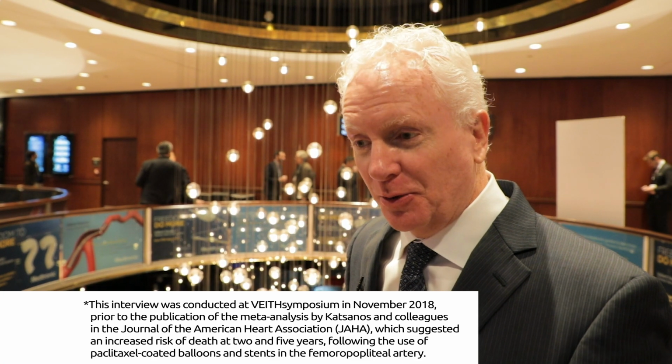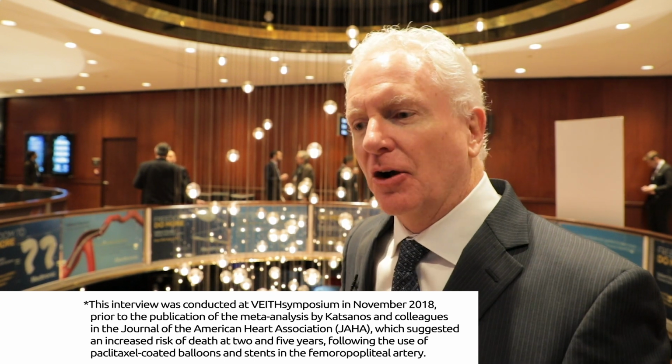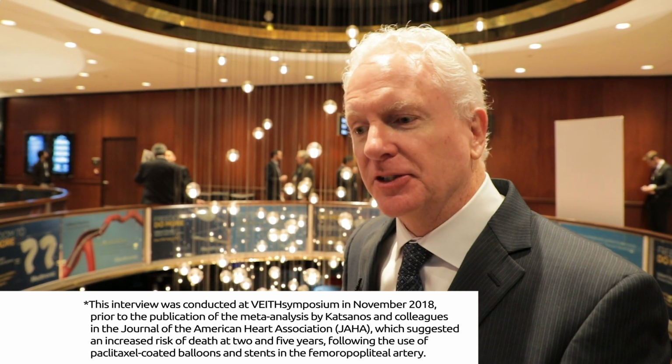Why in the periphery do we use paclitaxel, and in the coronaries we use limus drugs? Our history lesson says we started with paclitaxel in the coronaries. The therapeutic window is pretty small with paclitaxel, so we don't have as much freeway to get around things. As we're using more and more technology, we have to be really careful that the paclitaxel doesn't have an adverse effect that we may not recognize. That's why studies are so important.